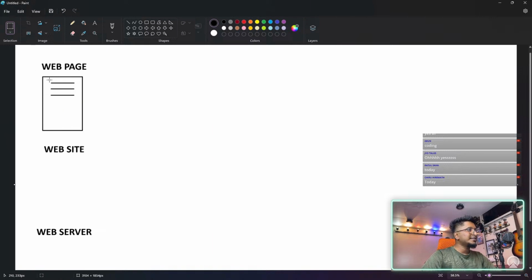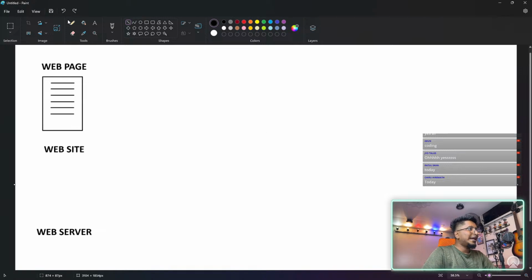Are you understanding, guys? Whatever we write in HTML, hypertext markup language, that is called a web page. To create that web page, we need to write the code.